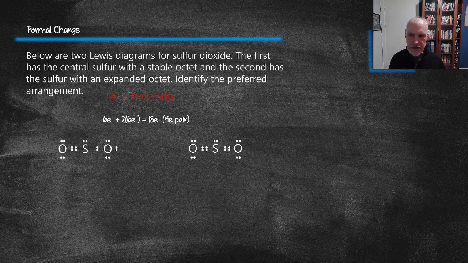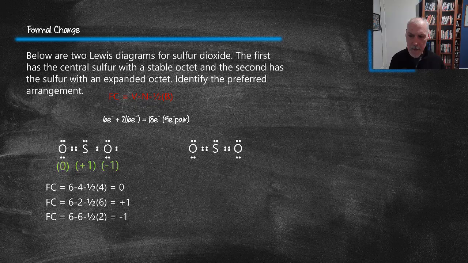And I'm going to use the calculation of formal charge to determine which is the better one. So here we can go through. The first oxygen has a 0 formal charge. The sulfur in the center, +1, and the oxygen on the right-hand end, -1. If we now apply formal charges to the second model, our first oxygen and the one on the end both have charges of 0. The central sulfur is also 0. So that's my preferred structure.